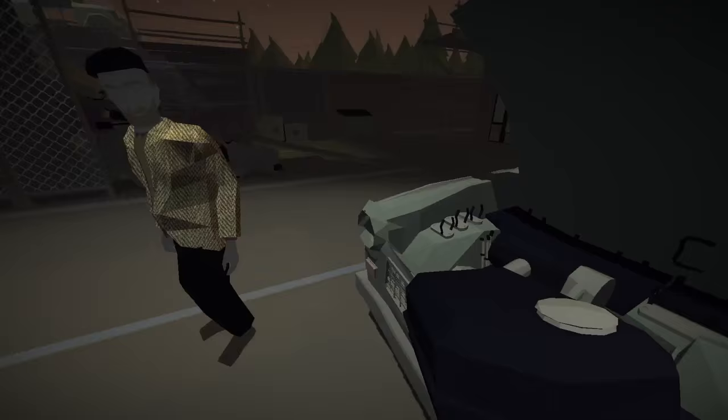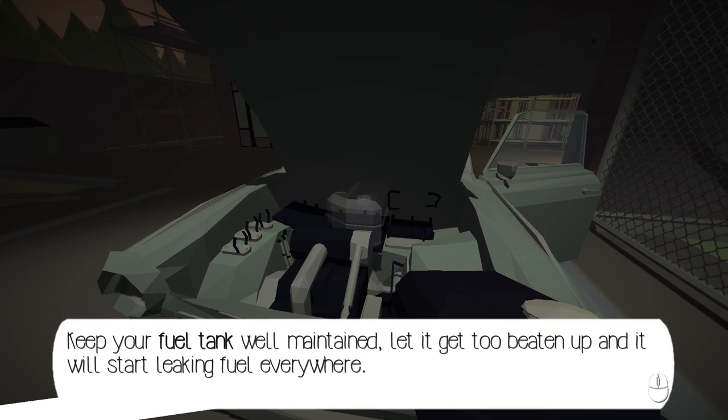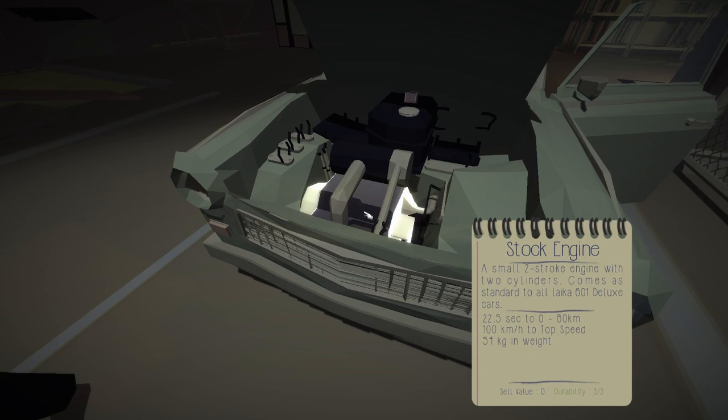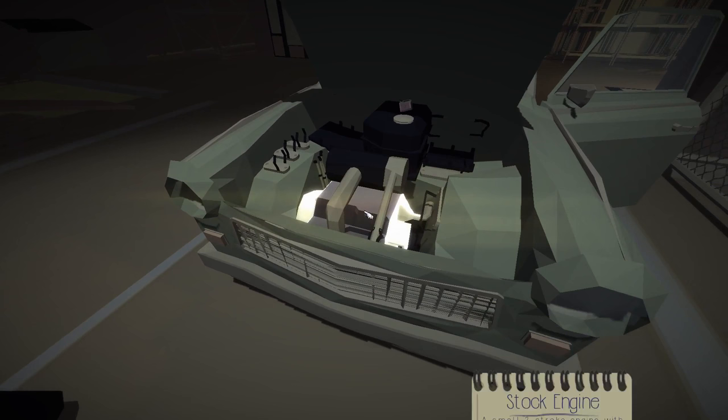Of course, we need a fuel tank. I'm gonna drop it in there. Right, put it there. So we can see our stats. We can see the stock air filter has a 10% reduction to engine wear rate, and our engine has 22.5 seconds to reach 60 kilometers. No, that's 80 kilometers. And you can see the weight and the top speed and whatnot. It's actually really interesting. I really like the concept.